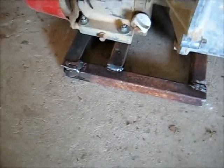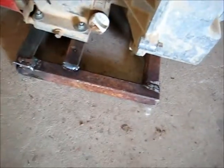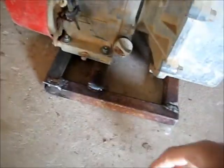G'day viewers, well I've actually made a little stand for this engine and pump. Not the straightest thing on concrete, but it's designed more to sit on mud and on dirt when pumping out water, like as you see what I've been using it for in the previous videos. It's a little stand that the engine bolts down to, and it allows the clearance of the pump to hang down below. That allows it to be nice and sturdy instead of just holding it and supporting it, because how it was before, it just wore the bottom of the pump away.